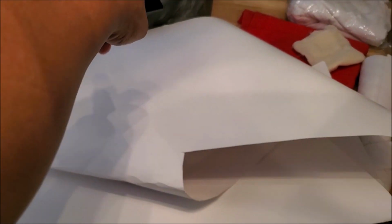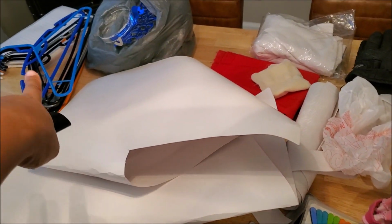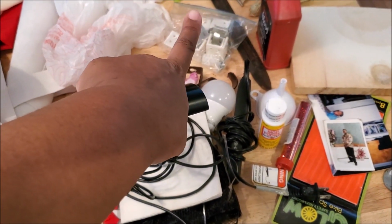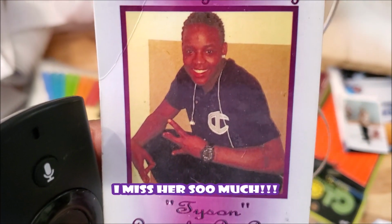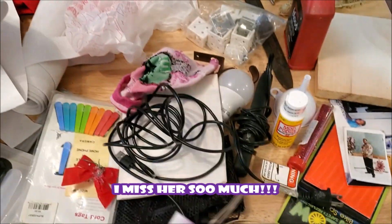This needs to go with my celebrations and birthday stuff bag. It's like decorations that I didn't use for my 40th birthday and some other things. Those are going to Goodwill. These need to go with the blinds that we took down. This is my little sister that got killed that I tell y'all about.